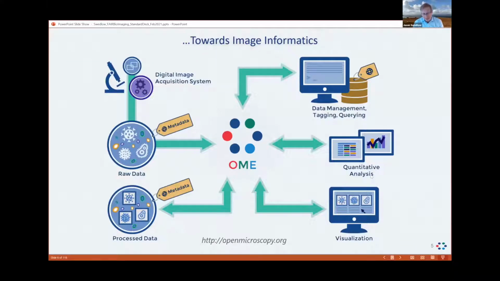So this project I'm telling you about, OME, is an open source project. Everything we do is publicly available. In fact, we don't do any private support of institutions. All of our support is online and public. And what the project aims to do is to build the software technologies that really make it possible to bind all these different functions together that you see on the periphery of the slide.